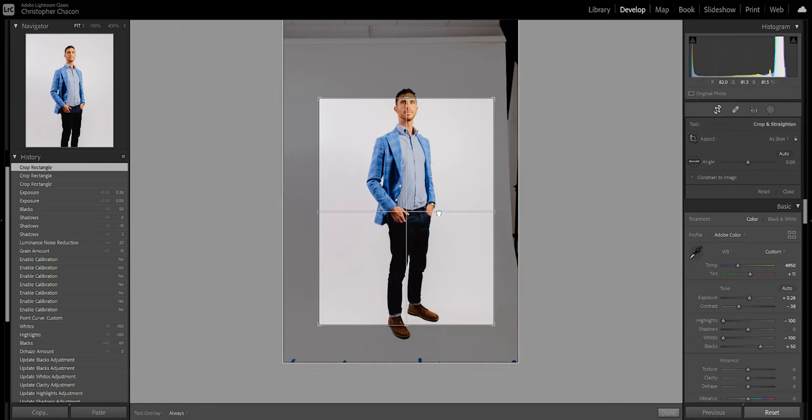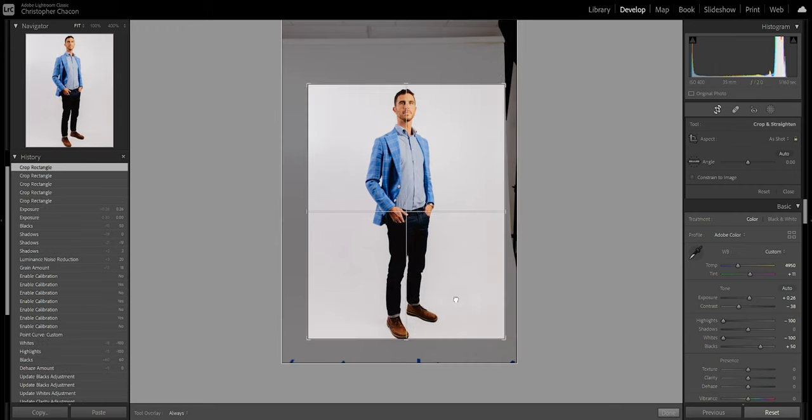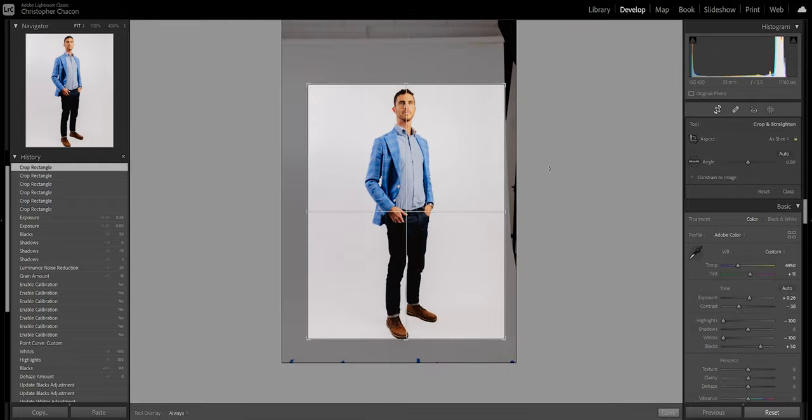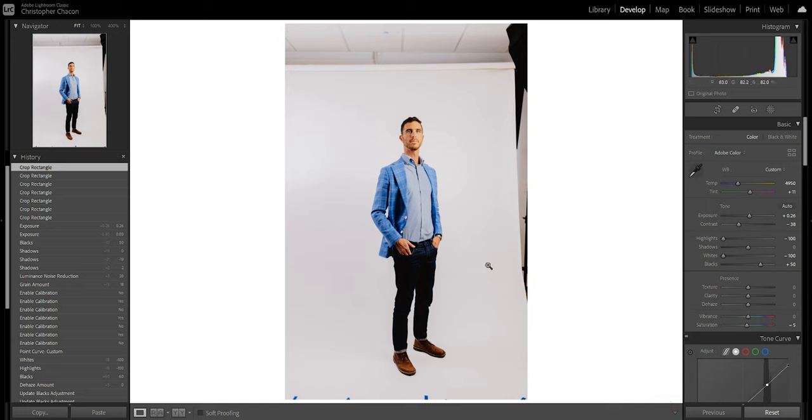So I could easily just try to crop it in, but as you can see, that gets rid of his legs and I can only crop in so much to where I don't really have any head space and the image just looks crammed into a 4x5. So it just gives you this sense of claustrophobia because you are so packed in like a sardine and it just doesn't look good. So because I don't want to compromise the framing, I'm gonna go into Photoshop and extend his backdrop. I'm gonna eliminate his borders and make him sit right in the center of the frame. So let's do that right now.